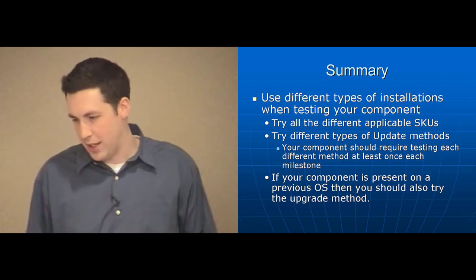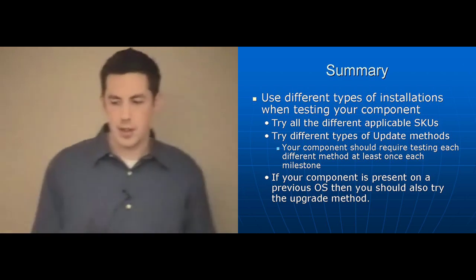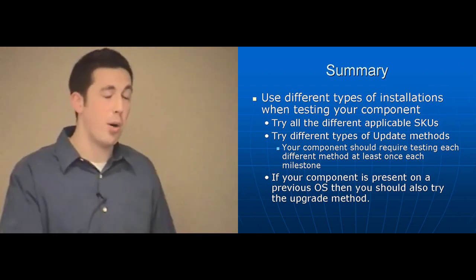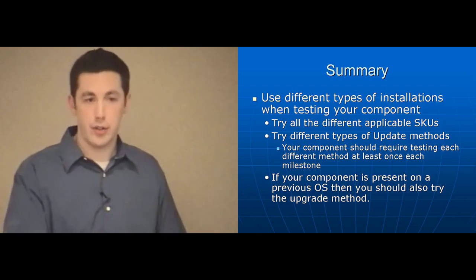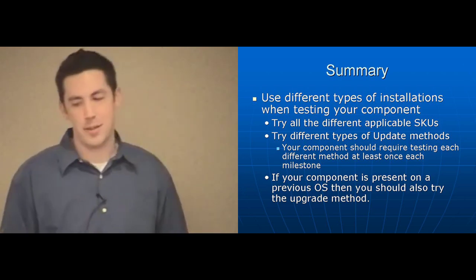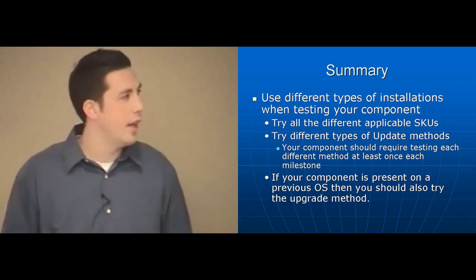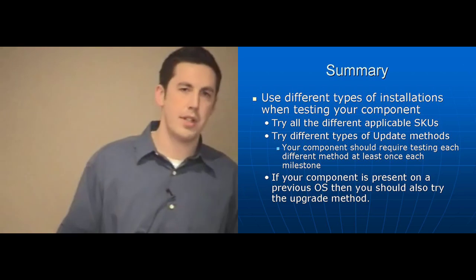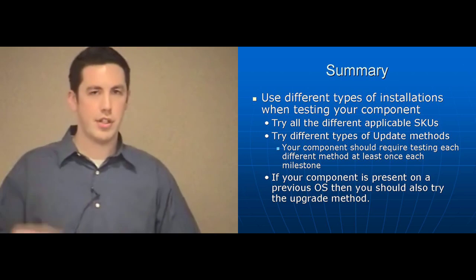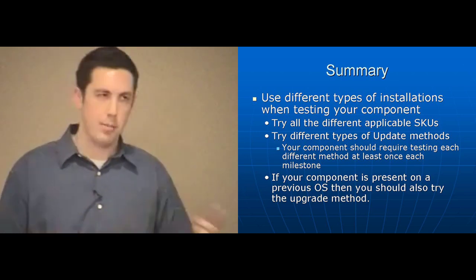That's pretty much it. The idea is just that you want to be using different types of installations. Like I said, with your components, you want to be trying out all the different applicable SKUs. You might have a component that is just, say, a server component, so you don't necessarily need to test on Pro because you don't have anything to test on Pro. You want to be trying all the different types of update methods, and I think that for most of the test cases, the idea is that you want to be doing it just on each SKU and an update method.